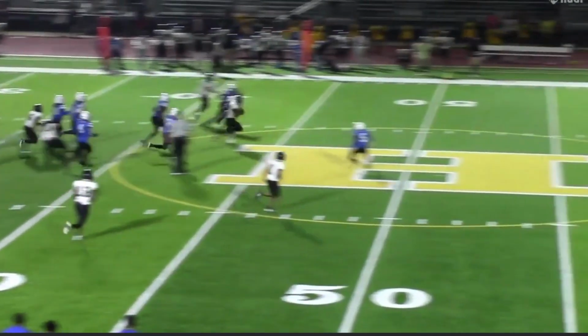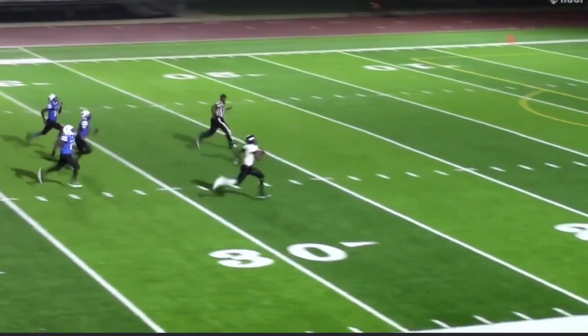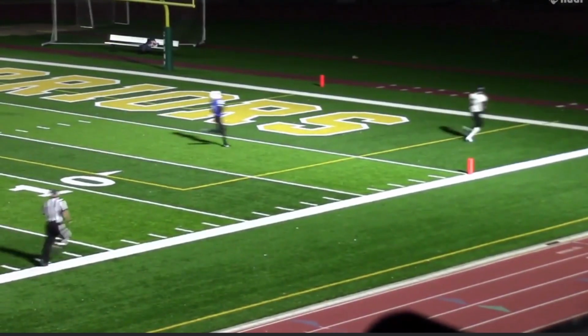Look, well, I said I was going to let it run all the way through, but I had to pause it. So look, 1, 2 people right here. Okay, we already saw that he made the first person miss right there, and he's going to follow his blocks, okay, to some degree. They didn't do a great job of continuing to block, but there's that speed, there's that separation. Look at this right here. I believe that's a cornerback. That's about 10 to 15 yards of separation that he's created from a player that was on the other side of the line of scrimmage compared to him. So extremely impressive to see the way that he's able to pull away from these types of athletes.